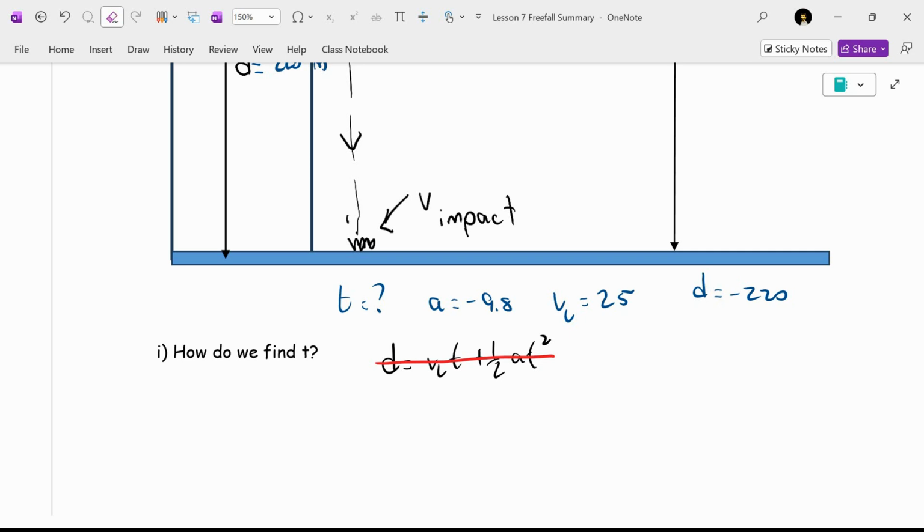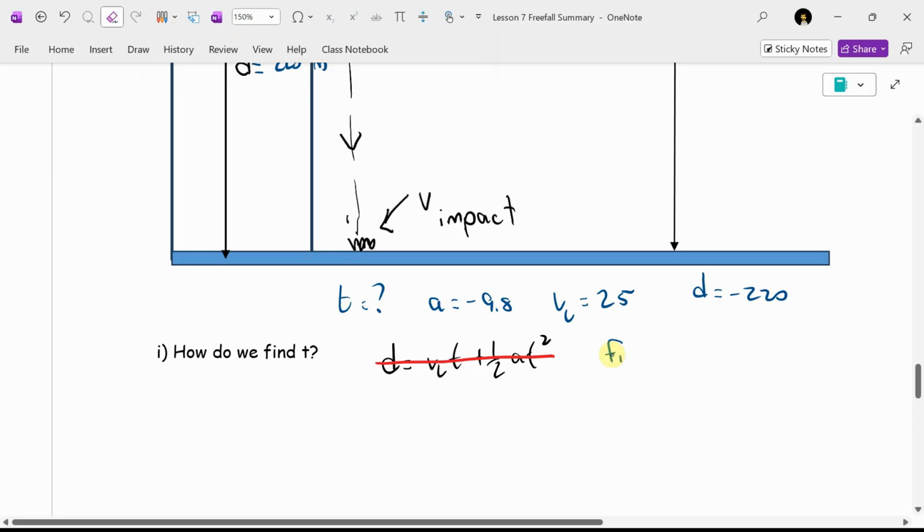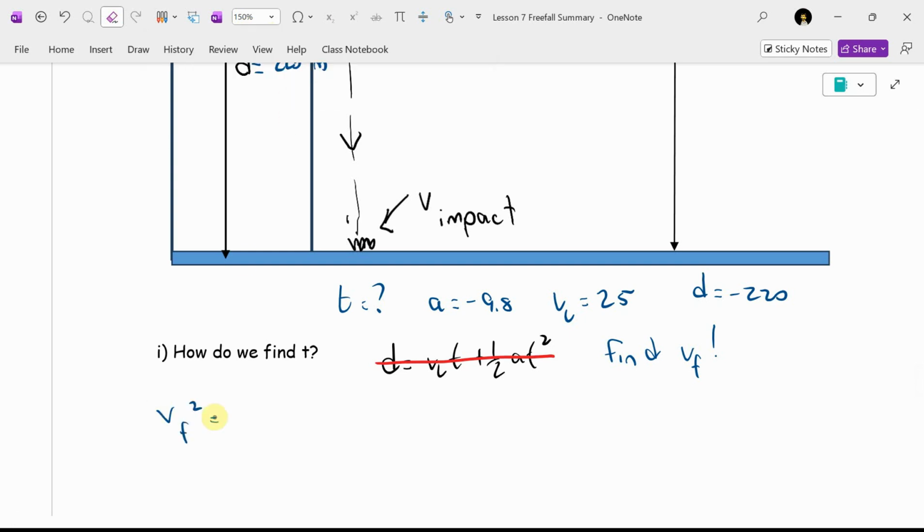What can I find instead of time? What's the only thing missing here? I can find VF. This is our pivot. Oh, I like this question. So Roberto, we would say an equation with a VF, an A, a VI, and a D. I don't know time, so don't read me the only equation that doesn't have a T. There's only one. Squared, squared. Okay? So we would say VF squared equals VI squared plus 2AD. How to get rid of the squared? And we would put a big square root like that.